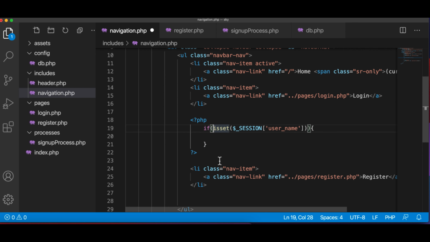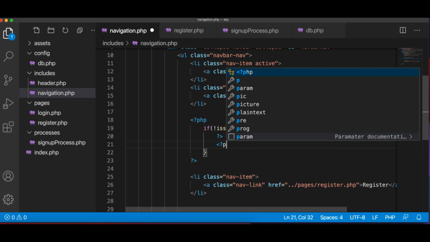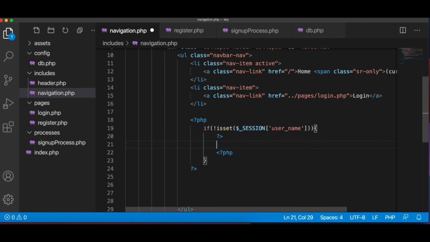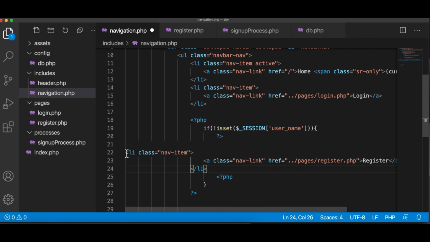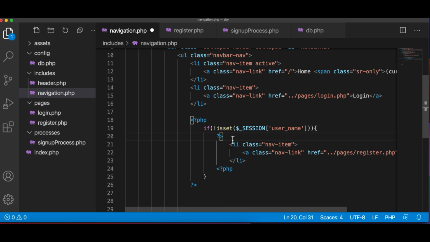I want to reverse it so that if session username is not set, then we want to show the register option, and otherwise we want to show the other. So we're just going to cut this, paste it here, alright, something like this, and we can even say else, and we can again break the PHP statements here.